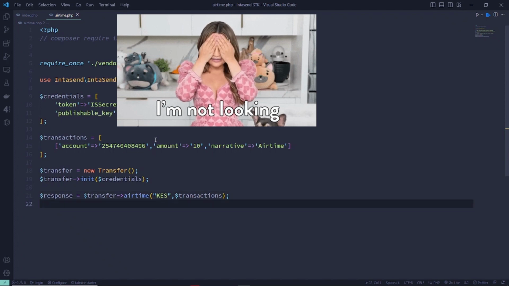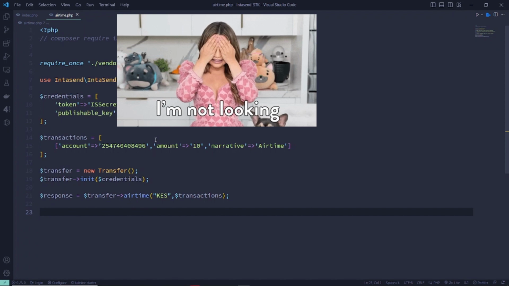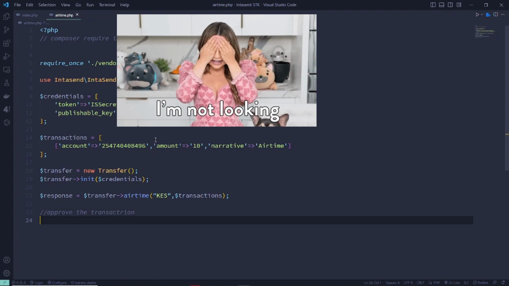Okay, now call the approve method to approve the last transaction you made, because usually in Intasend, once you create a transaction, you have to approve it. Approve the transaction.